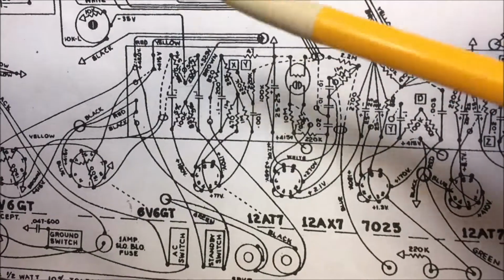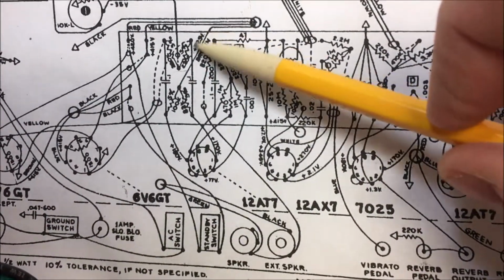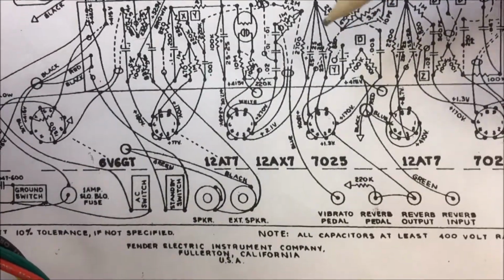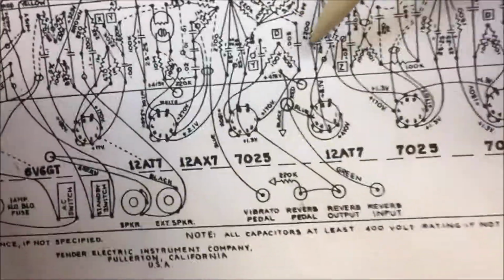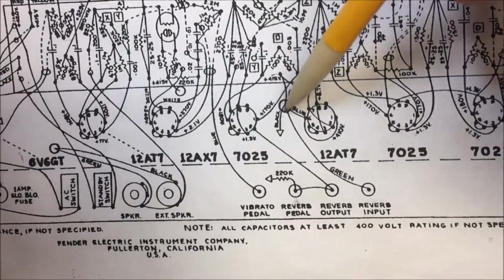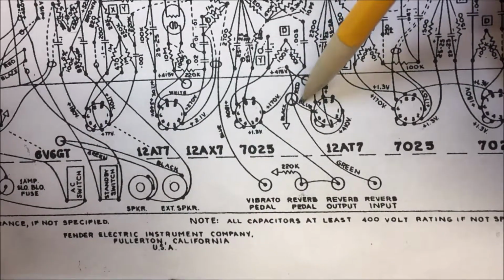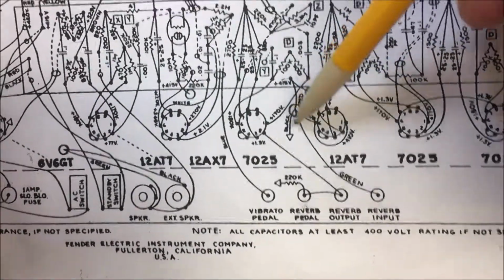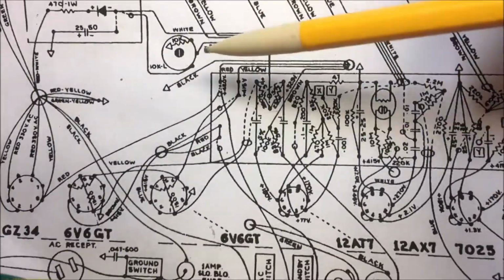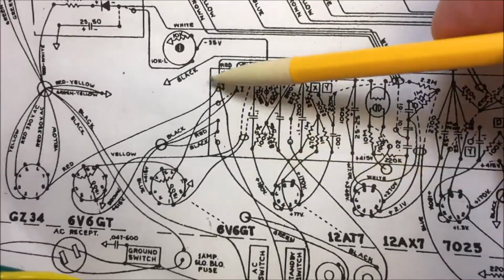Over here, in very small, hard to read, this is my phase inverter. That's 325 volts right here. Down here, let me catch up with my pencil. Right here, I've got the turret. This is 415 volts. This is for that hole right there, which indicates a hole in the chassis. This goes through the other side. This is my reverb driver right here. And over here, all they're doing is just having some turrets here for junction points, being able to junction this together.